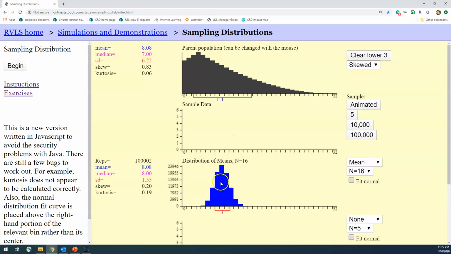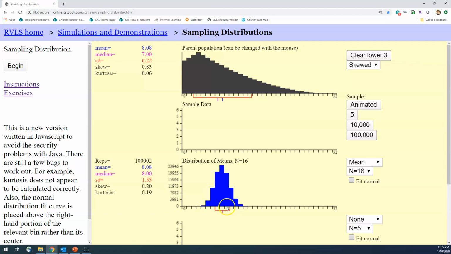Logically, also, we should recognize that every sample mean is not exactly the same as the population mean, but on average, they do come out to be equivalent to the population mean, and usually, even if they're not the population mean, they are close to the population mean. None of our samples of 16 fell way out here, estimating the population mean at, say, 28 or something like that. Most of them, if the population has an average of 8, had a sample mean close to 8.